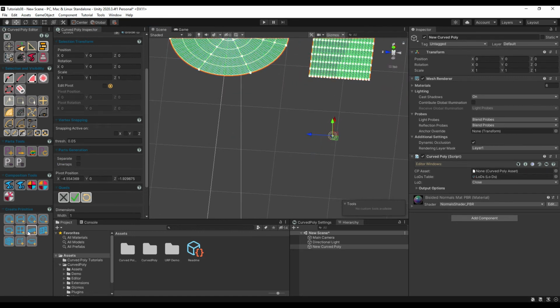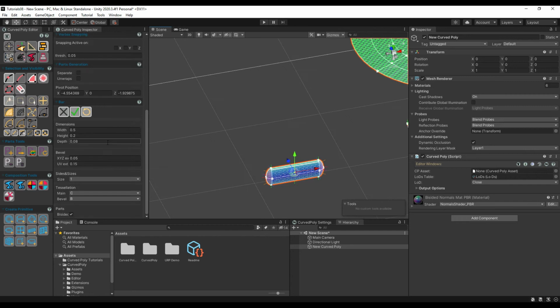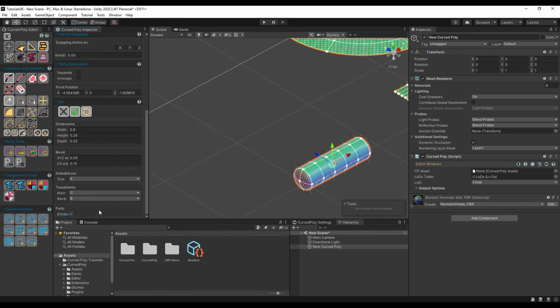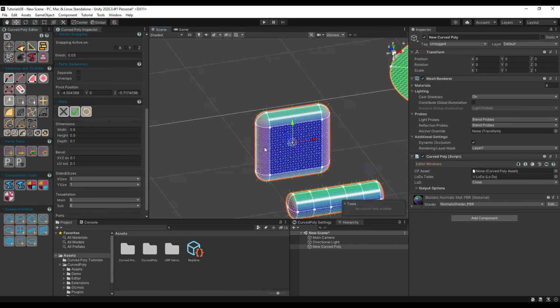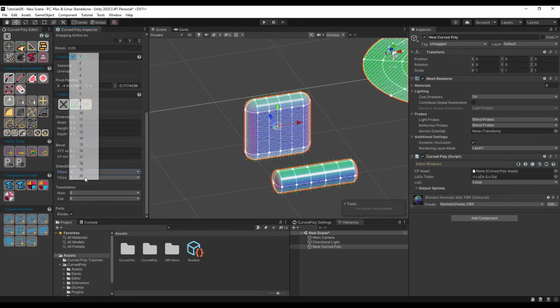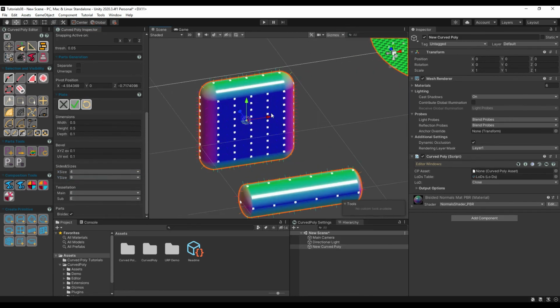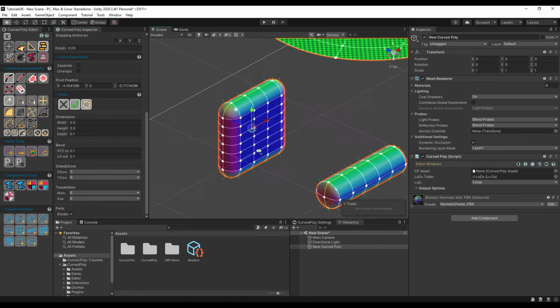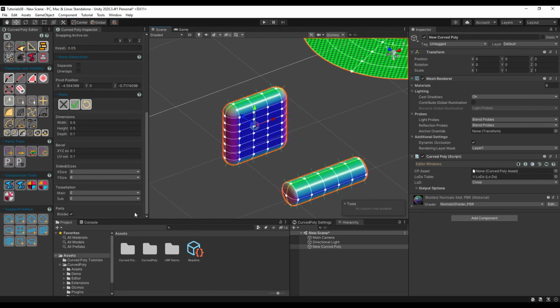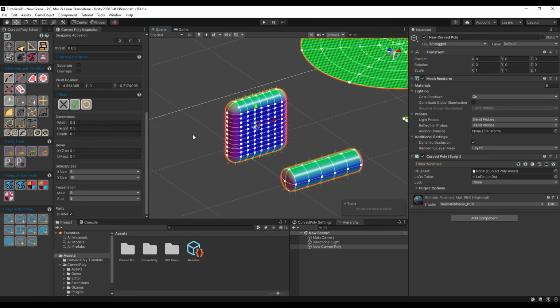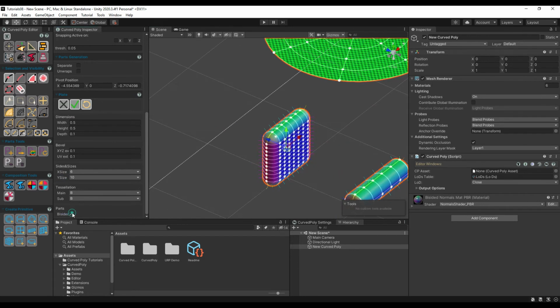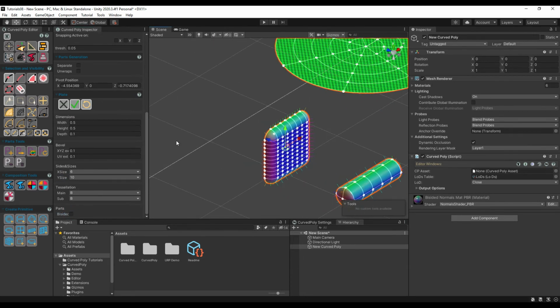For example, now I add the primitive bar. As with the other primitives, the bar has several parameters that allow me to control the size and number of polygons actually used to create the bar. The plate is similar to the bar, but has an extra dimension. Let's remove selection wire here. As usual, if you are generating models with many sides and many polygons, it is important to remember to change the tessellation parameters to reduce the number of triangles that are generated. And eventually I can remove the bottom side.